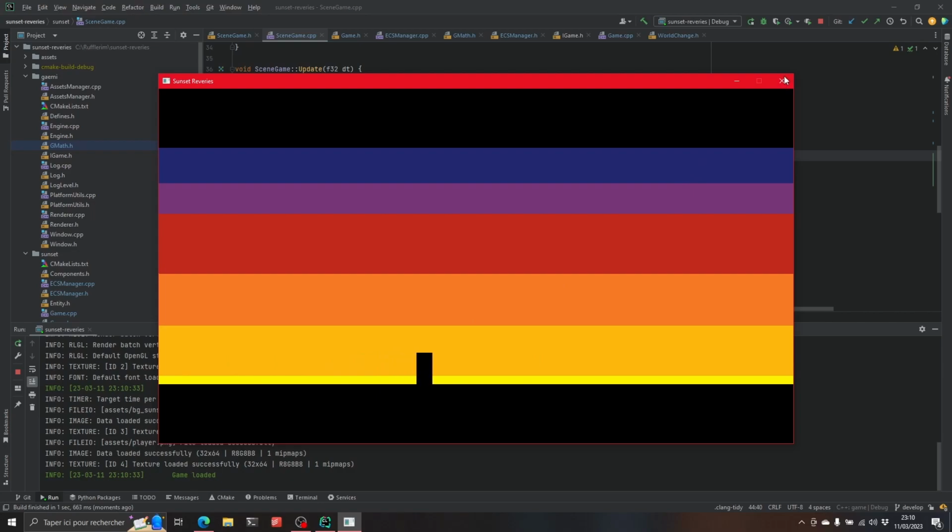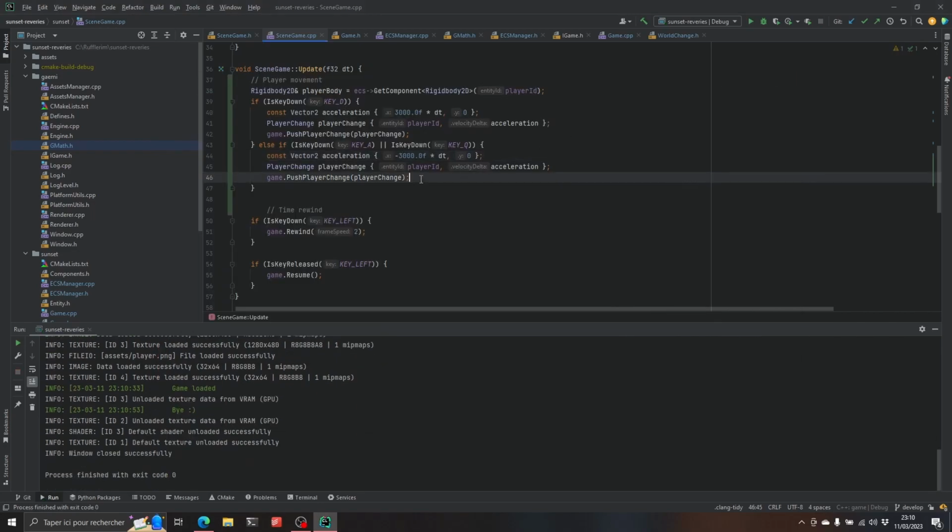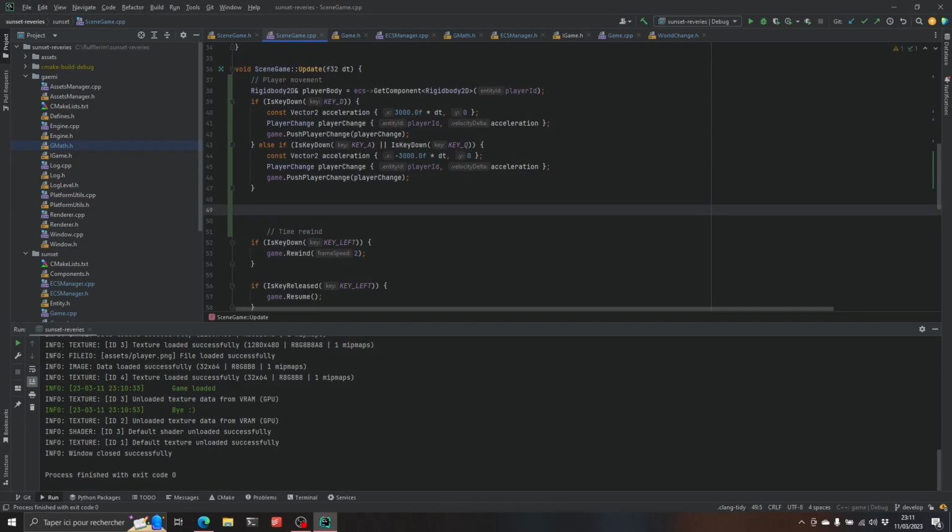And now I want to jump. So in order to jump, I need to do the same thing, but with a gravity. So first, let's implement the jump. So the jump will be basically the same here. Jump.